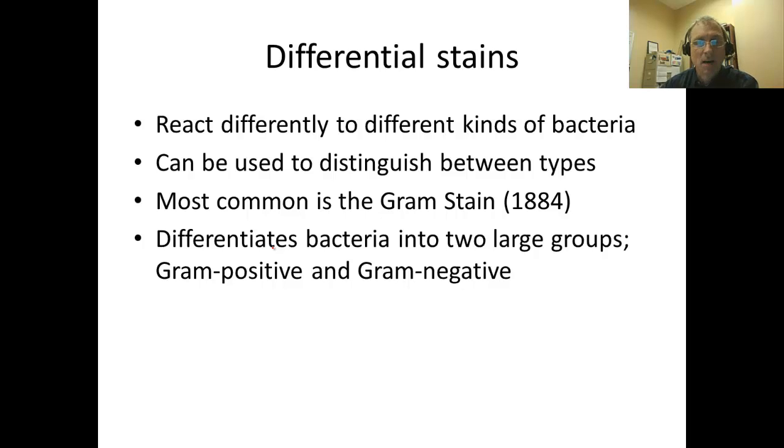The most common of this is the gram stain that we'll be practicing over and over in microbiology laboratory. And the gram stain is used to differentiate bacteria into two broad classes of microorganisms, which are referred to as the gram-positive bacteria and the gram-negative bacteria. We learned a little bit about the cell wall structure of microorganisms during the Chapter 3 YouTube videos from Bauman, and what we learned in there is that the gram-positive bacteria have a very thick layer of peptidoglycan, and the gram-negative bacteria have a very thin layer of peptidoglycan plus an outer membrane.